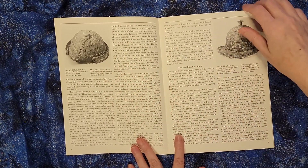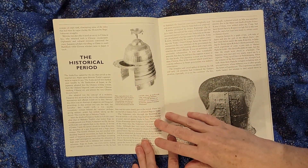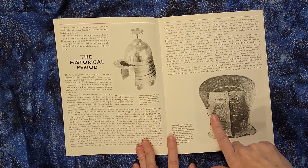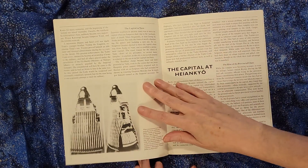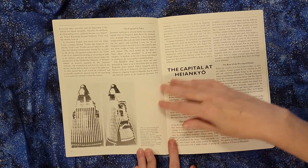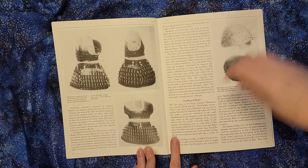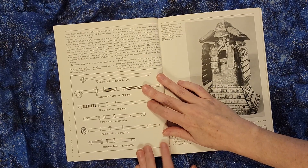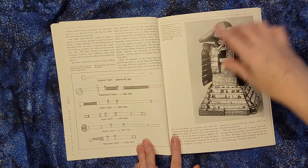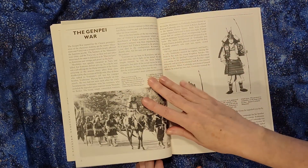You could say that the text about the Buddhist revolution and that sort of thing can be found online in a variety of historical websites, but it's the images in these kinds of books that appeal to me more, because some of these are from private collections so there aren't pictures available on the web. Some of them are from museums who don't have their entire collections digitized, so I find these images of the armor very useful as illustrations of what the different swords look like at different time periods.